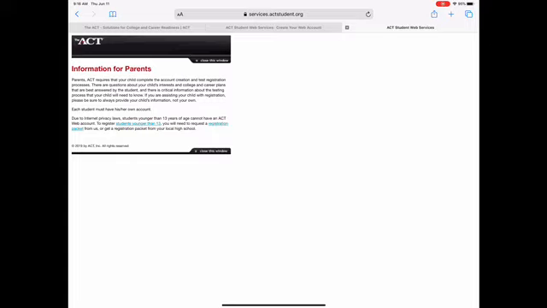Each student must have his or her own account. And then it says, due to internet privacy laws, students younger than 13 years of age cannot have an ACT web account. To register students younger than 13, you will need to request a registration packet from us or get a registration packet from your local high school. Okay, so let's close that box and go back to this page.